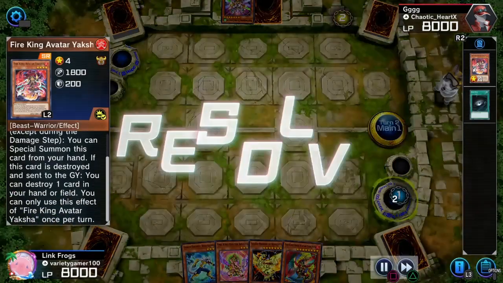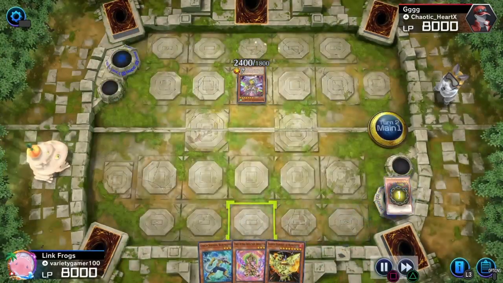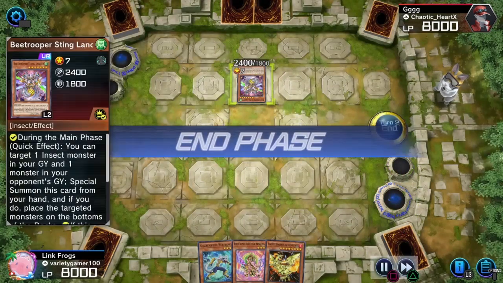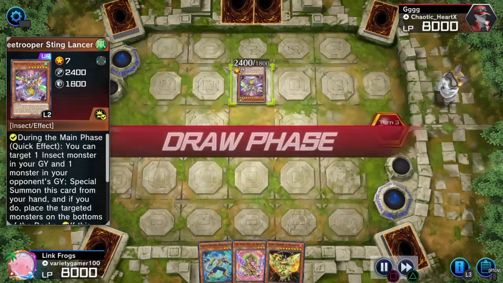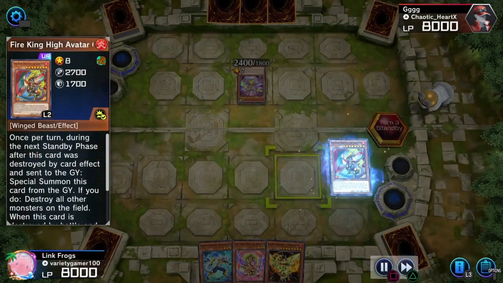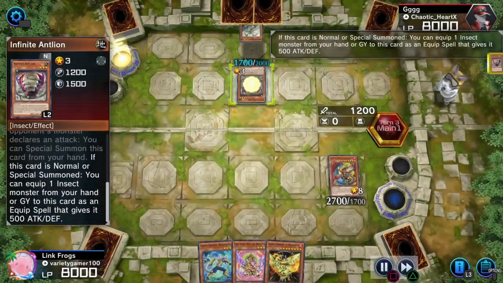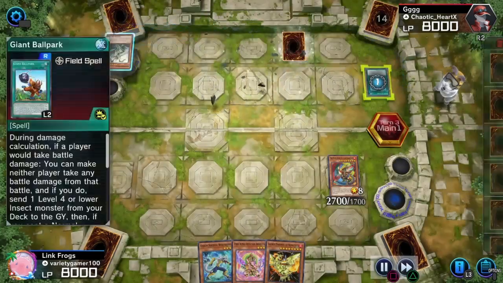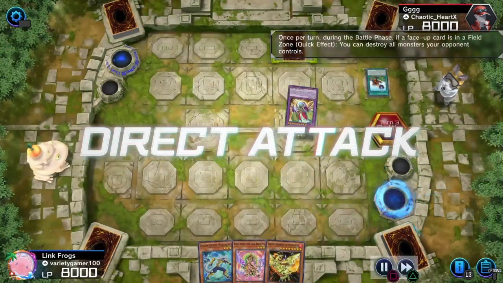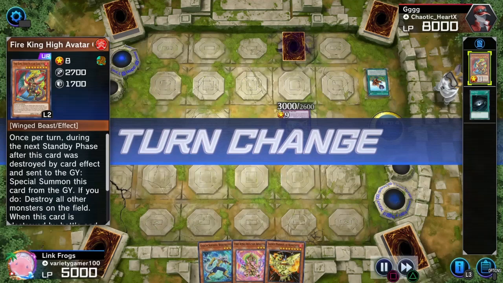And so I decided to go with the Yaksha Dark Hole combo. Not a bad combo because then it helped me destroy the Fire King. My opponent was really quick on the ball here. If they would have destroyed my Grunix, that would have been a lot better, because they don't really have very many plays now. They had that. And then they had that. And then they destroyed that. Again, my opponent should have just destroyed by battle.